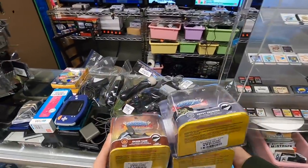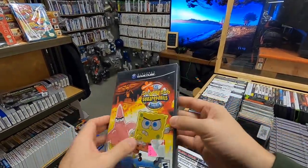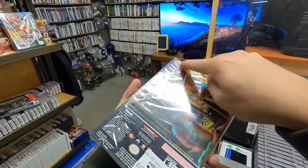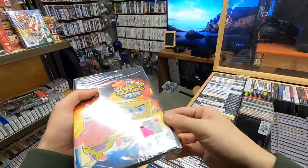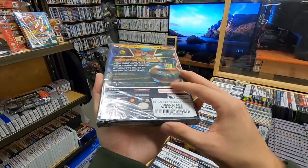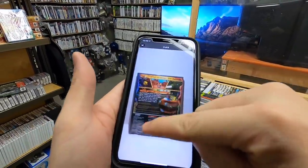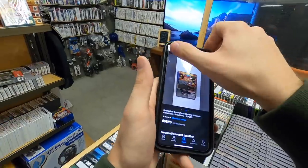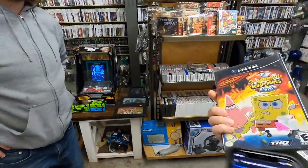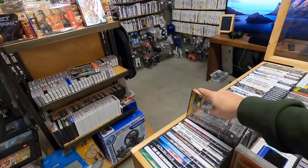Looks like I can take some of these Skylanders off your hands. If anybody out there watching knows — we're trying to figure out if this is sealed. It seems like a very fair price if it is, but this little strip here I've just never seen before. The rest of it — the y-folds look okay. Got a security strip there and I honestly don't know what to make of it. Looking at this eBay sold listing, there is actually that same little strip on this sold comp, so I'd be tempted to say it is authentic, especially given the sticker in the front. I think that's priced about right and I would say it probably is authentic.